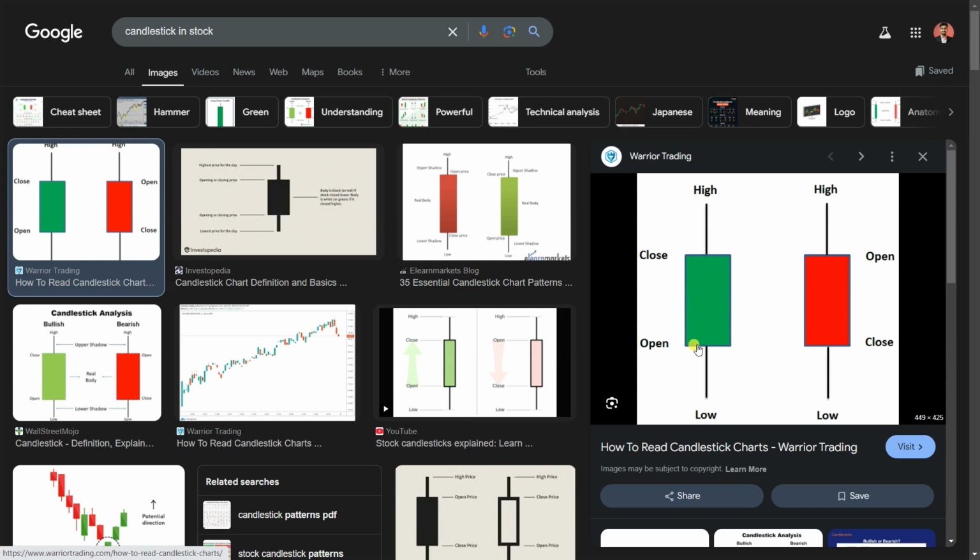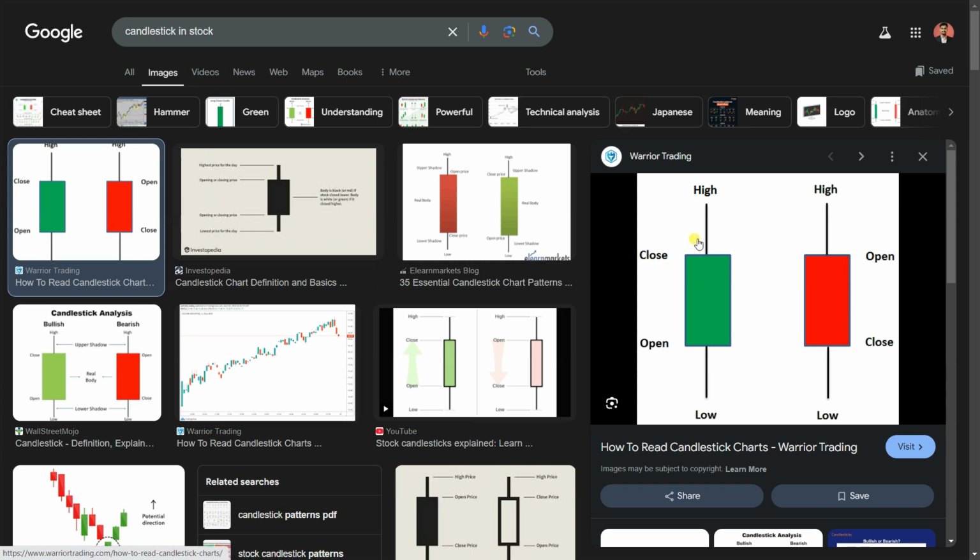For the green signal, your open should be low and your close should be higher. And for the red boxes, your open should be lower and close should be lower. No, sorry. Actually, for the decreasing, open should be higher and close should be lower. Okay, this is called the candlestick.